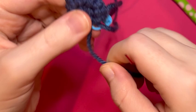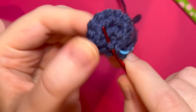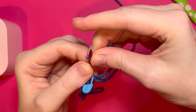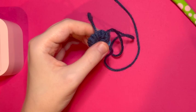Okay, so you might want to tack it down a little bit, put it through a couple of stitches so it doesn't come out, but other than that, you're good. There, now you can make amigurumi too, even if you could not figure out the magic ring. There we go. I totally understand. It took me years to figure out a way that I liked to do the magic ring.